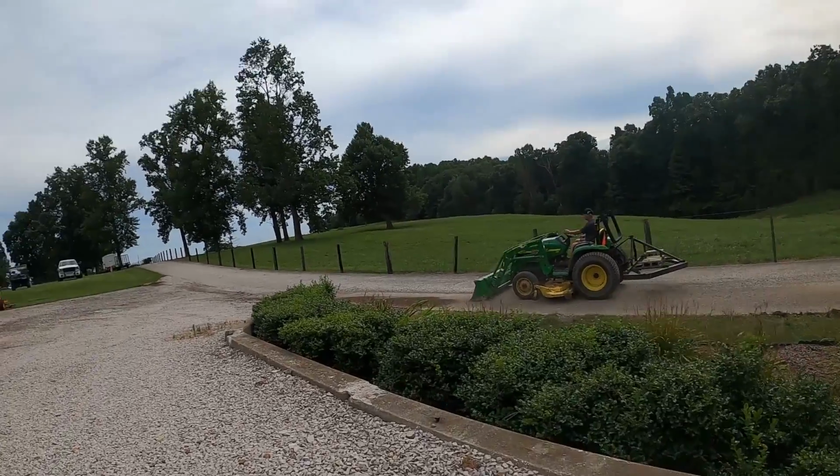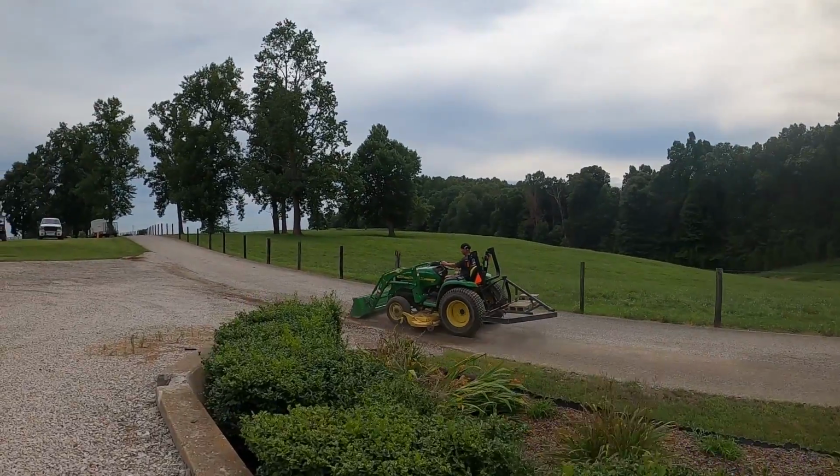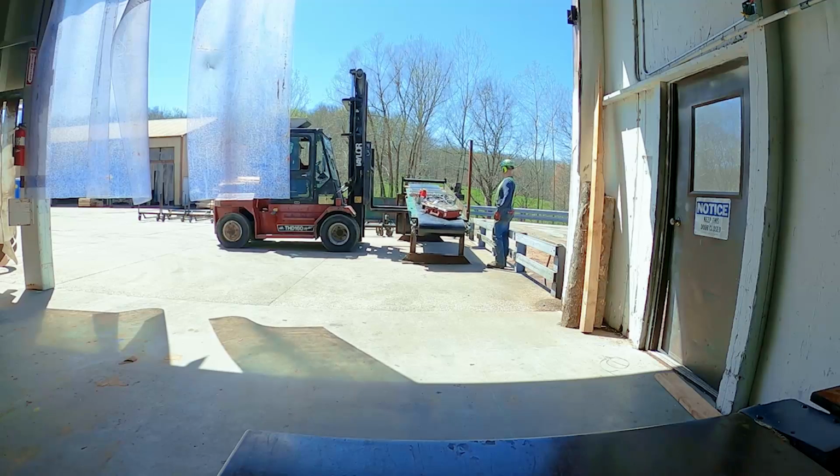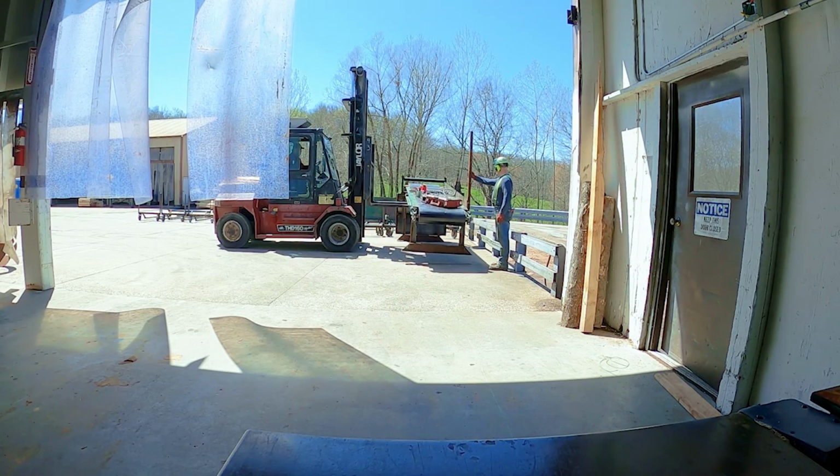One of the things I bought this tractor for is I want to have something I could level gravel. I can do some erosion control and also start to fix some of our yards and stuff to make our yards a little better. And then have something that I could take out and use on a construction site at the mill or something like that. Just a handy little piece, a little Swiss Army knife.